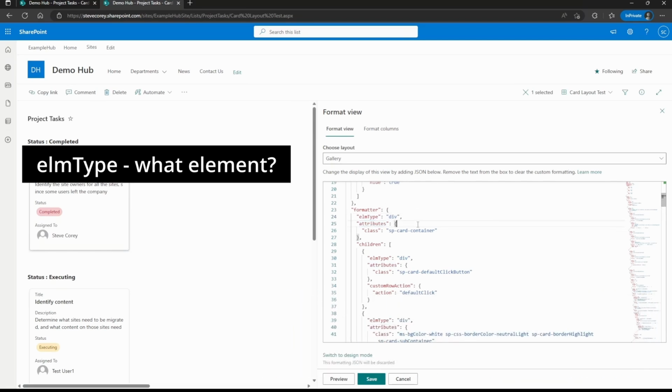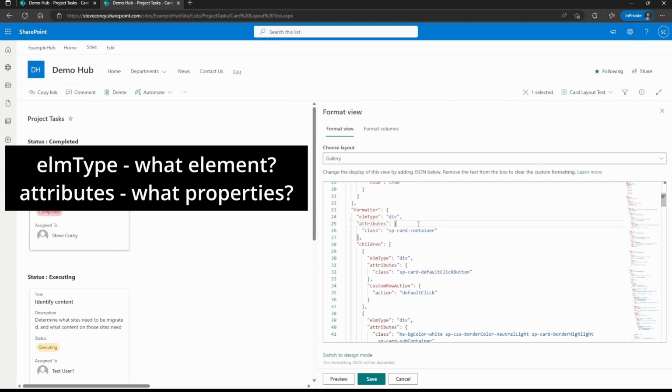Then you'll have an attributes section. And this is just what's going to go inside that HTML element. What classes are you going to have applied for CSS? Are you going to have anything else, like data attributes just to store miscellaneous information that you'll use in other ways, maybe with custom components or something? So any attributes can be added here. You could use classes, you could use style tags. Again, all this is just going to get put into the HTML element's opening tag.